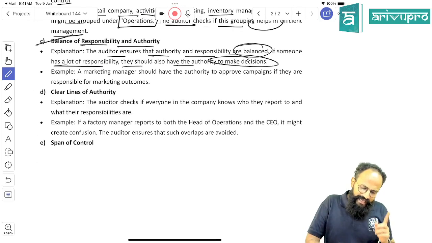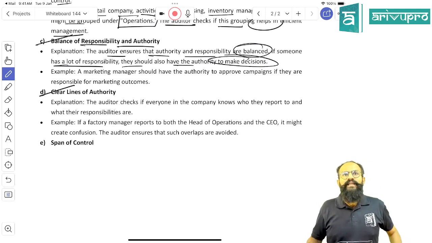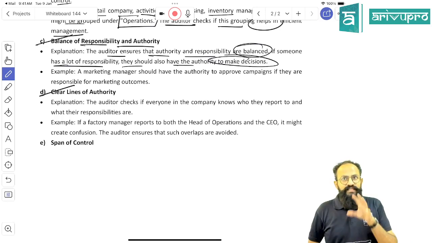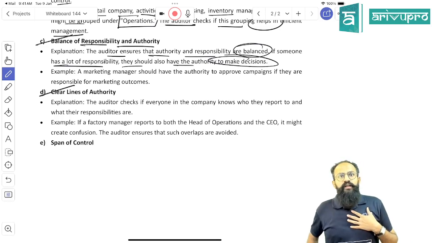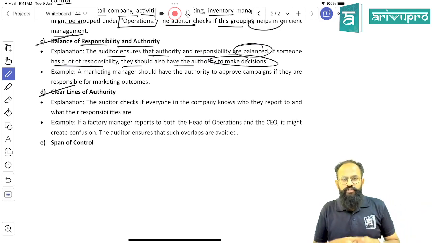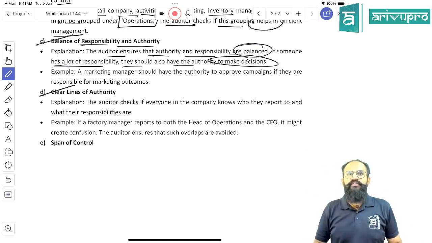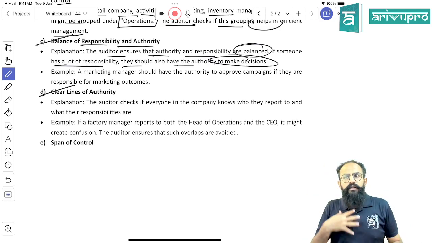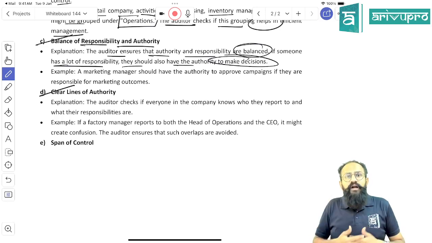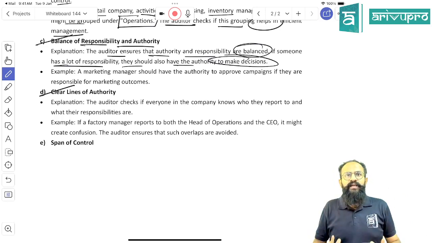The clear lines of authority. What are clear lines of authority, sir? Clear lines of authority means, people, now today imagine, I want to work in a company. Now in this company, what if you come and say, sir, you have to report to this person who is the head of operation. You have to report to this person who is the manager. You have to report to this person. This is a team leader. Now what happens, people, when I'm coming under multiple controls, there is an automatic delay in the process or in the decision taking abilities or with regards to my deliverables.